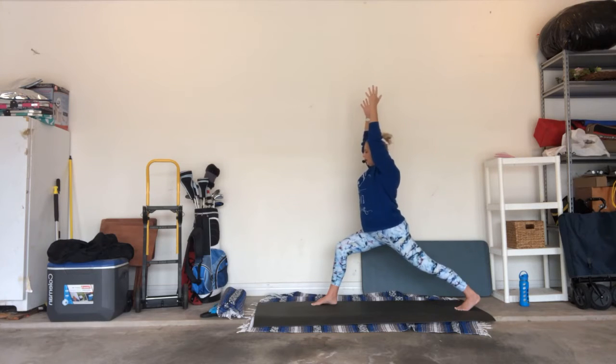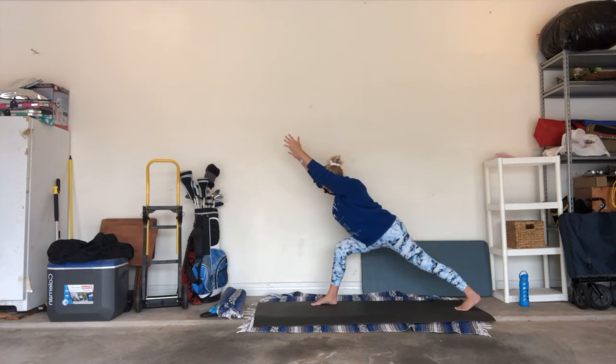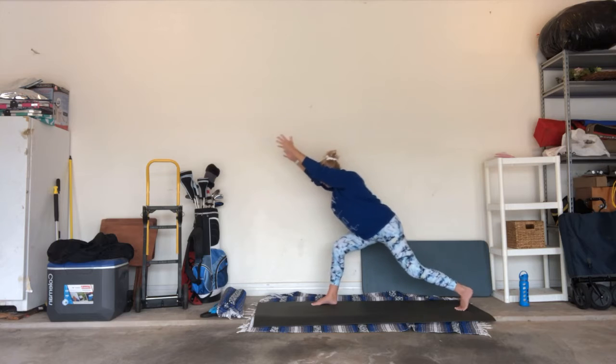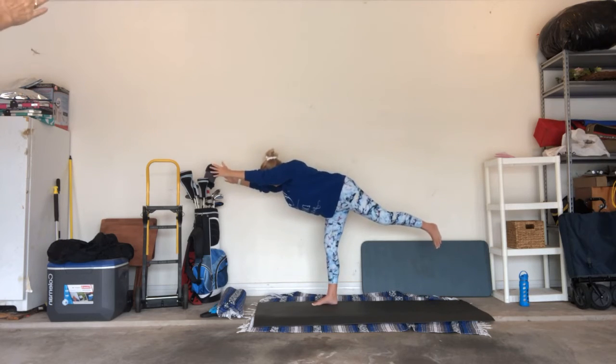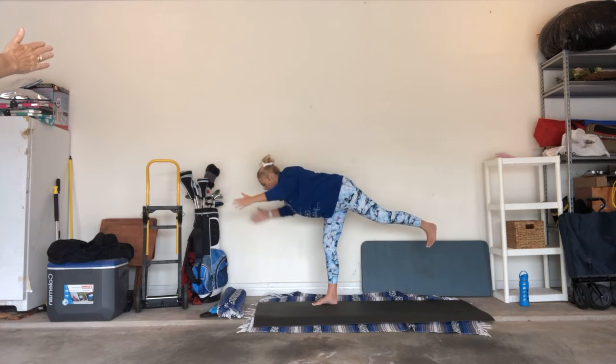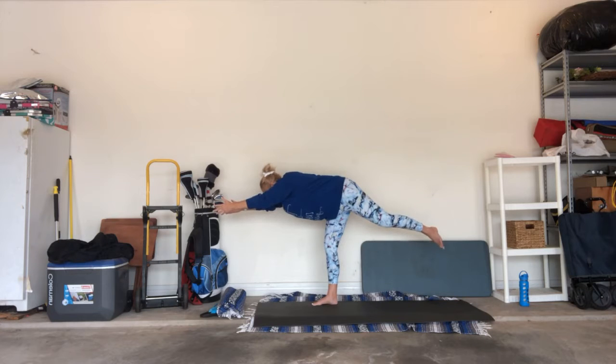From here, we're hinging, feeling that length, that diagonal line from the back heel, through the hips, through the back of the head. Option to stay here. You can slowly pull the back toe in to tap it on the ground, or stretch it out behind us. Arms can stay forward, or to the side or the heart, you can choose. Feeling just a few stretching breaths in any variation of warrior three for our bodies today. Toes always welcome to find the ground.